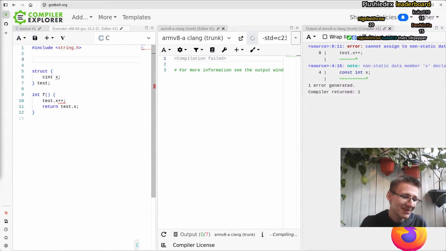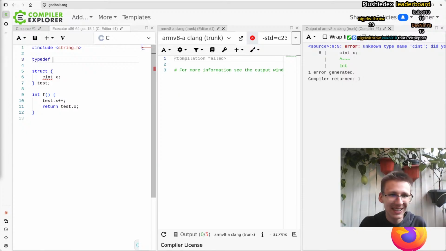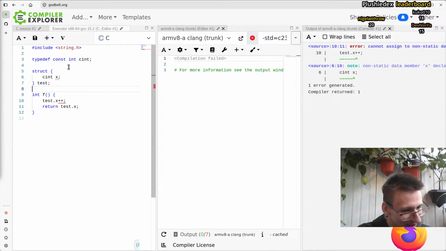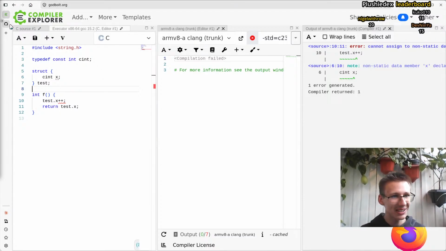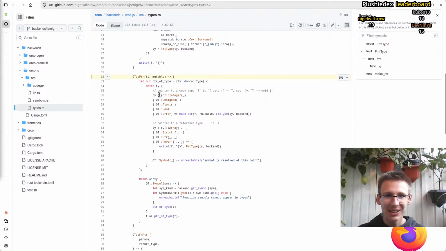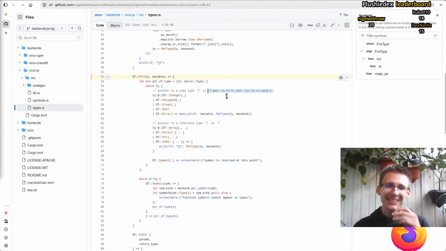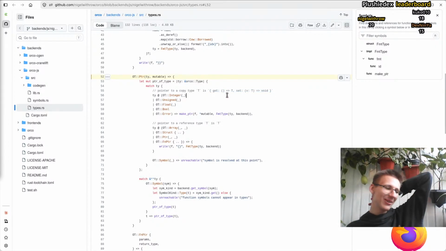I mean, yeah, he's been doing that, but I said my point. So yeah, you can also do that. Just look at that. You can type alias a const into a type alias and it's going to work like a const, and you can even put that into a struct and it's going to be const. The RC actually has that baked in. So yeah, pointer to a copy of T is, oh wow, that's Java vibe.